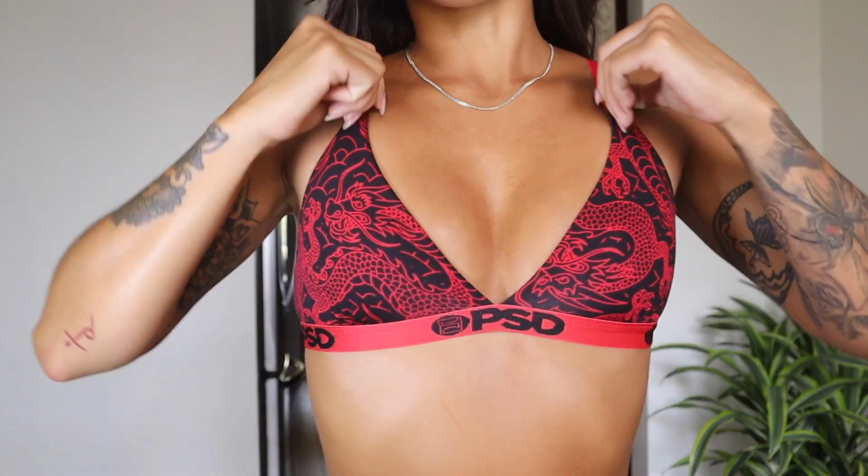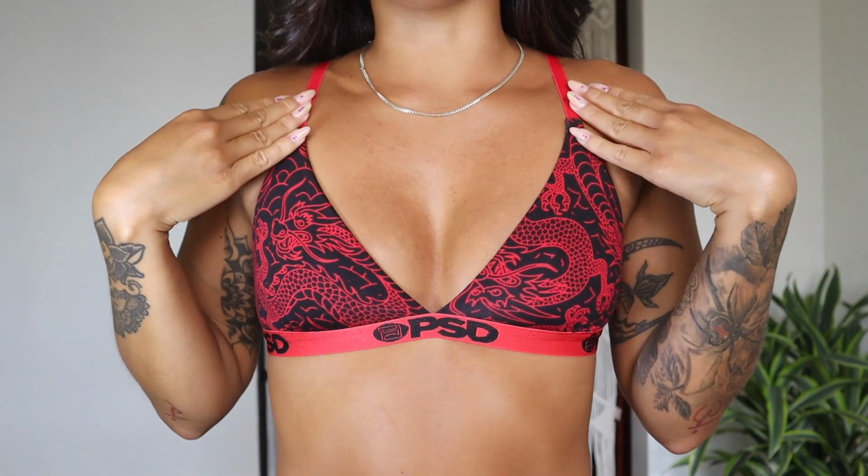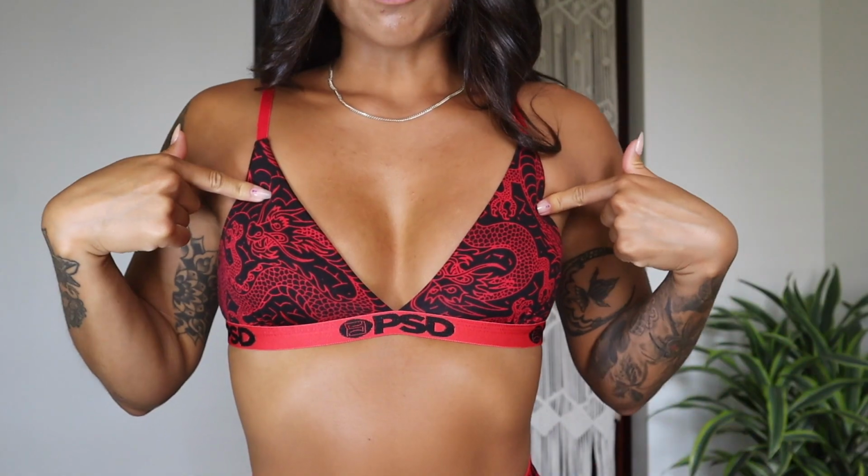I got a couple more items from their new collection with Cookies, and then from their Flintstones collection and their Care Bear collection. And obviously this one is, I think, an original, but it's called the Dragon Slayer. And I thought it was really, really just like base looking and super cute. So I got this in the V-neck bralette. I got this in an extra small.